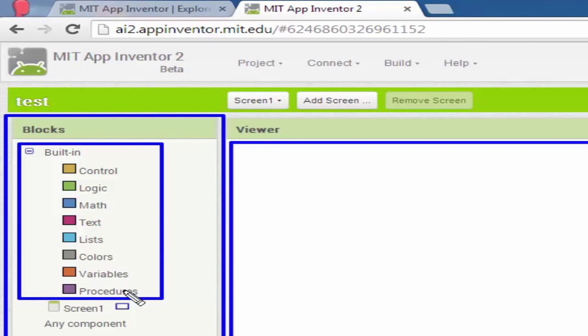So if I'm making a game and I want to move a sprite around and choose a random position, rather than writing that code lots of times, I might write it once, call it randomize, and every time I want it to happen I just say randomize. We'll look at that more in a future video. And then after that I've got a block here, or a list item for every component in my app. I've only got a screen in my app at the moment, so there's only one thing there.